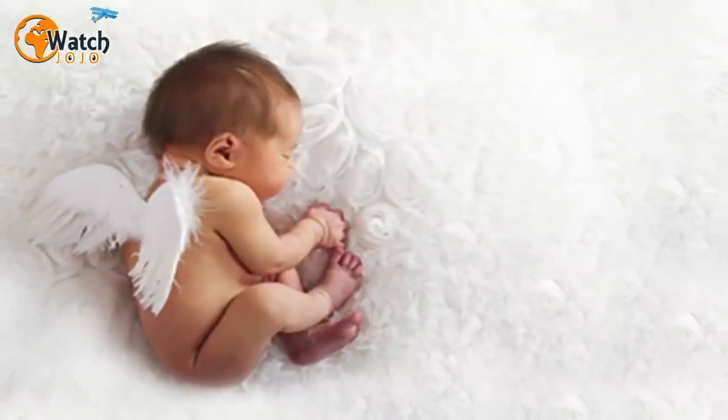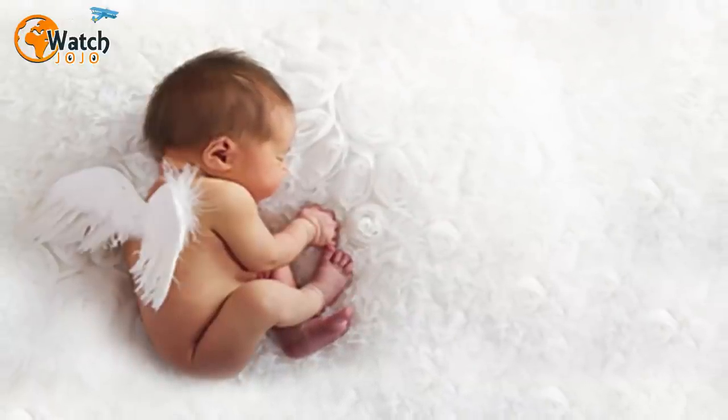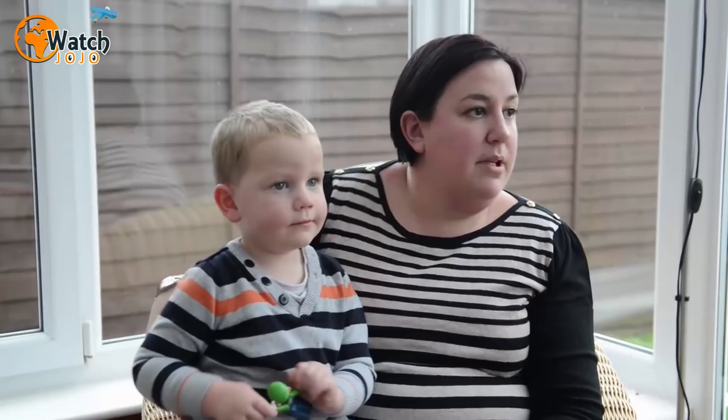Stephanie agrees and hopes her son will be able to look past his CMN. He's wonderful the way he is, and I'm sure in the dark times he'll realize this, she told Mason's news service. For now, though, he's getting along just fine, and she imagines it'll stay that way. He's lucky in the sense that he's such a cutie — everyone seems to think so, and I think people will overlook his condition.